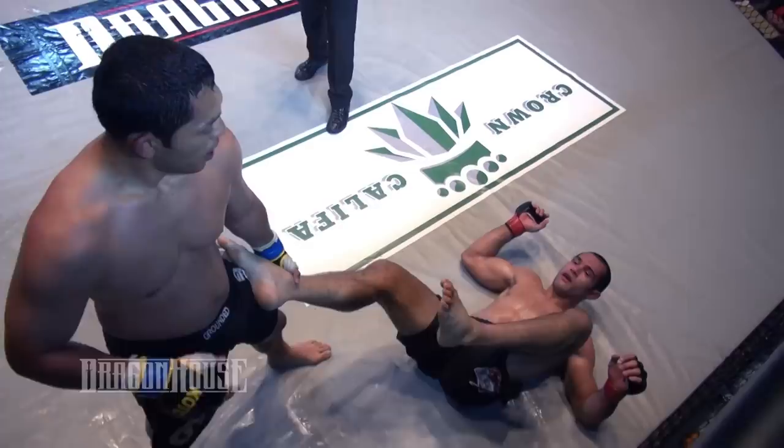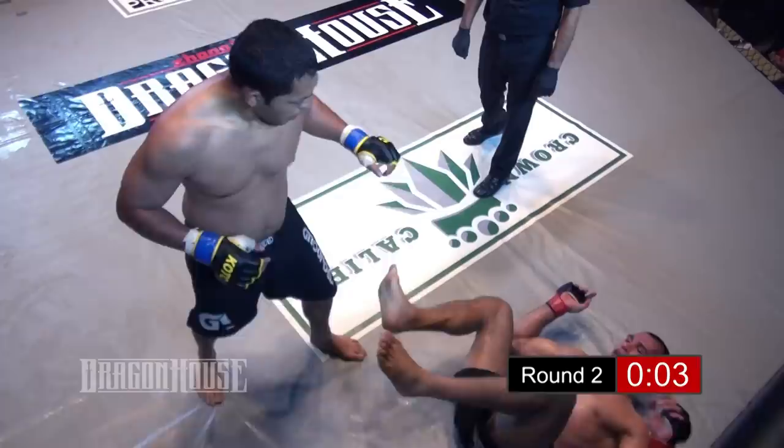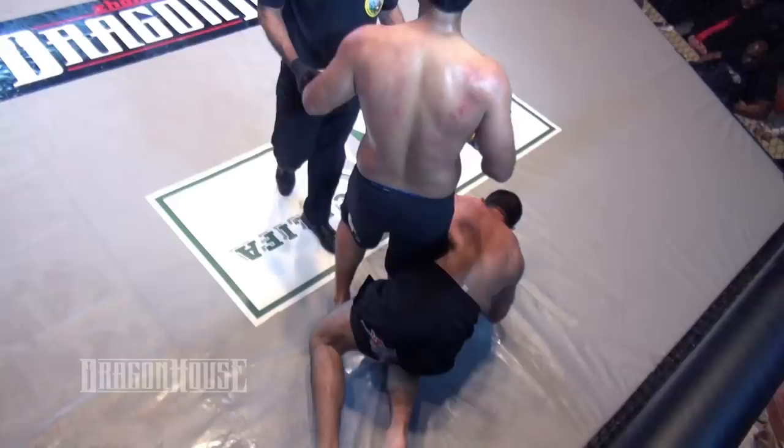Murillo trying to work something here, taking his time. Nice scissor kick by Murillo. Nice side kick by Murillo. Another scissor kick. That's the end of round two.